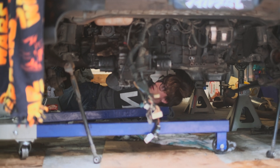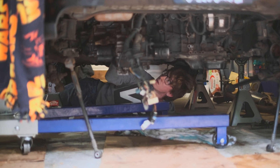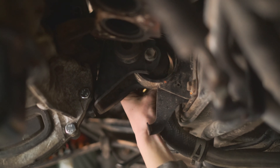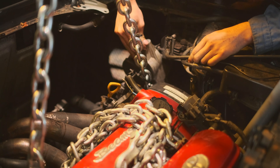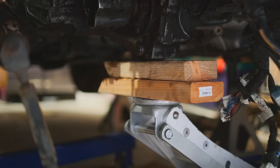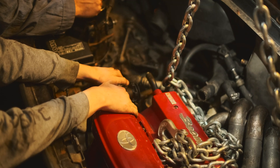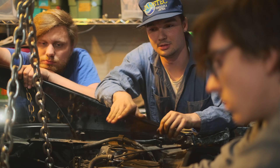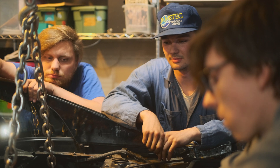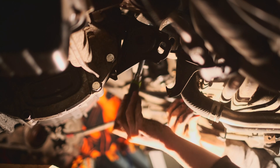While the engine hangs above him on the hoist, Andrew is taking one for the team by going under and installing the center engine mount. It took some coordination and shifting around to get it to line up right, but it went in simple enough. The side mounts need to be installed next but are much tighter to get back in place, and Zion had to do some digging around to find the correct bolts. After about an hour of messing around, we were having issues getting the side mounts to line up and noticed the engine seemed to be sitting at a strange angle. After looking around, we realized the center engine mount was actually installed upside down, which led to the misfit. Luckily it wasn't too difficult to flip around.